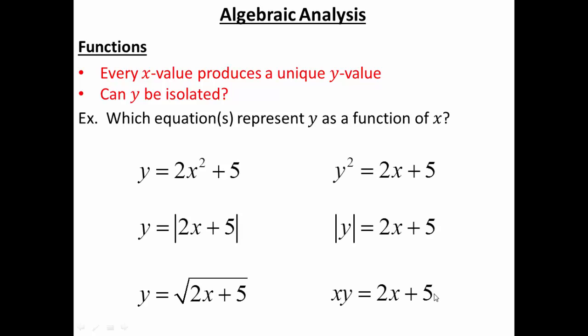So let's look at these. Let me show you what I mean. Looking at these first three, I see that in all of them y is already isolated, so obviously yes, y could be isolated. But the question is, if I plug in an x value, do I get only one y value at a time? If I plug in x equals 7, square it, multiply it by 2, add 5, I'm always going to get the same answer. If I plug in -7, I'll get a different answer. Well, this time I actually get the same answer, but that's irrelevant because 7 and -7 are two completely separate input values. The point is, no matter what input value I plug in, I will always get the same answer for that input value. So this one is a function.